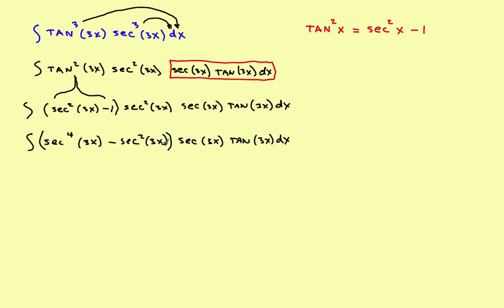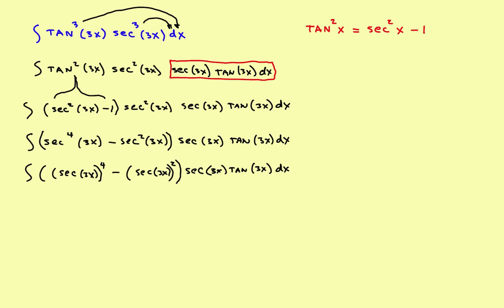Okay, now I think I'll do one more thing just to make it clear where the choice of u comes from on these. But if we started with an integral, let's take each one of these secants and put them inside parentheses. So this is going to be the secant of 3x quantity to the 4th power and minus the secant of 3x squared. Now, the only reason for doing that is it makes it real clear on the choice of u. So again, secant 3x, tangent 3x, dx.